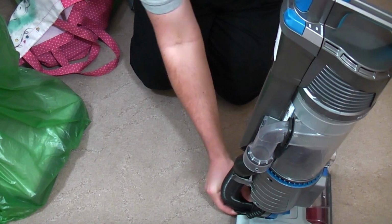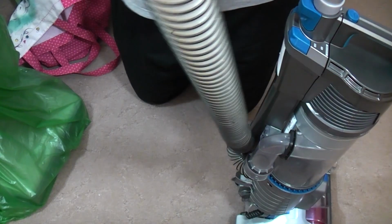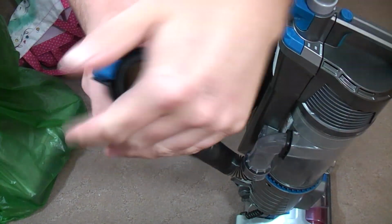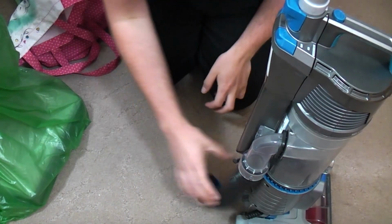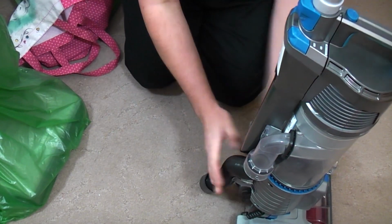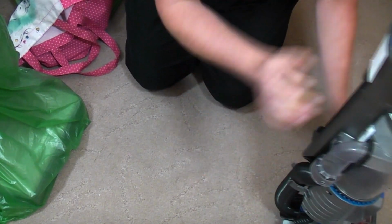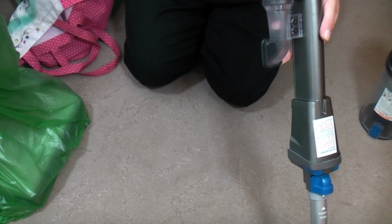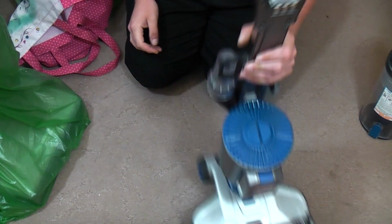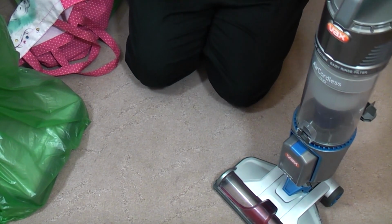It has some suction, but not much, because these sadly aren't actually that powerful. I mean, the Dyson V11 is 500 and something watts. This is 192, and it does show. Suction wise, it is absolutely flipping appalling.